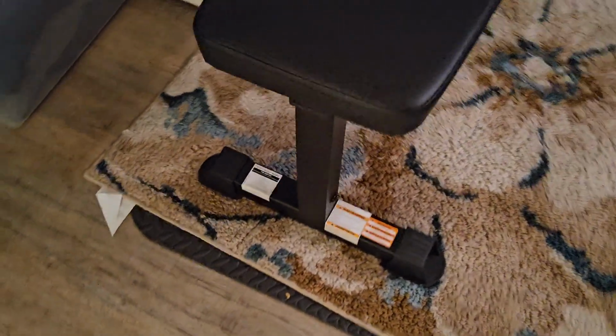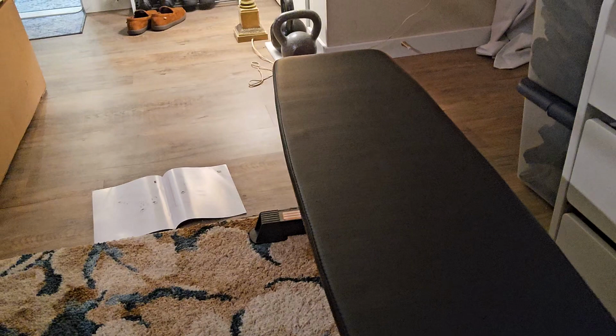But I think you need a real bench for actually, you can do dumbbell bench press. I don't think it can handle like a barbell, but maybe if you had a rack, you can. This thing is about 500 pounds. So that's it. That's how to put it together. And it's the whole thing. Okay, it's like that. I need to do some ab crunches or some. Yes, pretty much all I'm gonna do.